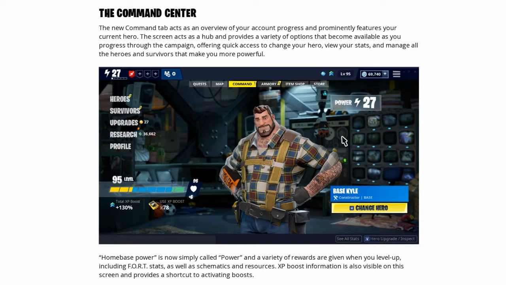Also, the fact that home base power level is now just called power, and then you got level 95 also at the top. I'm wondering how many people will get confused by that, but I think people get used to that pretty quickly actually. I don't think it'll be too much of a problem.